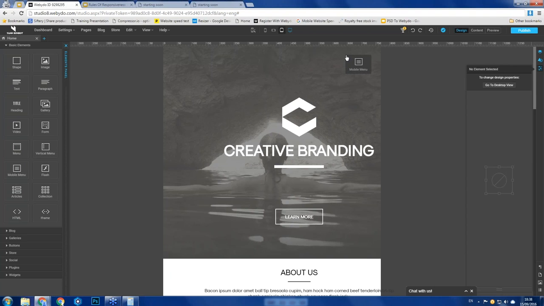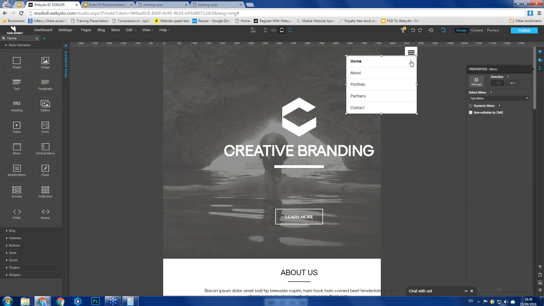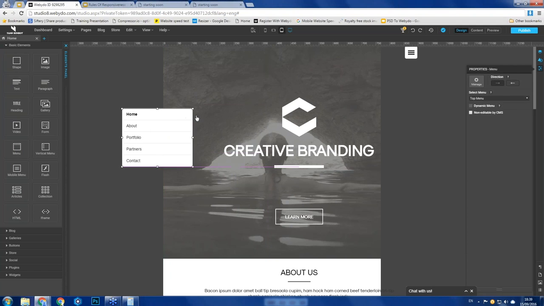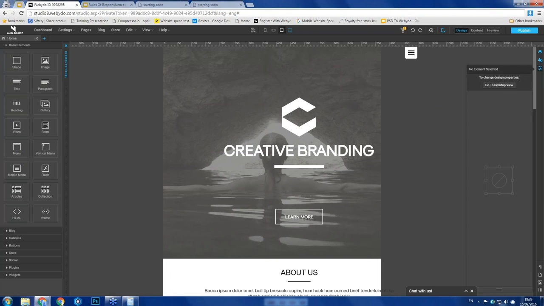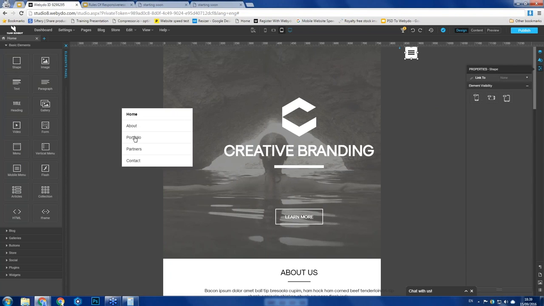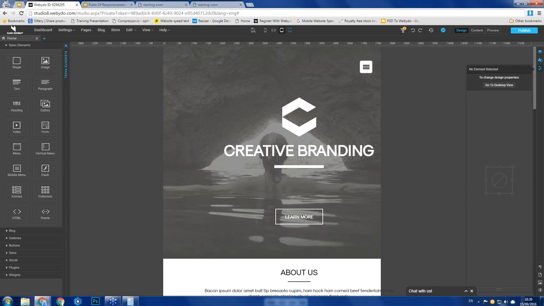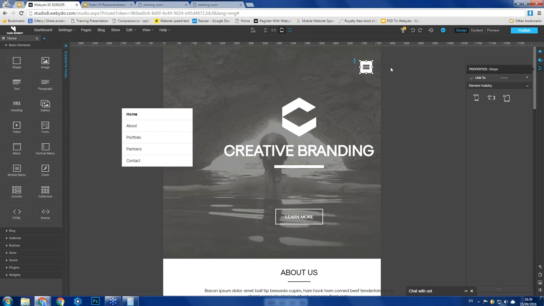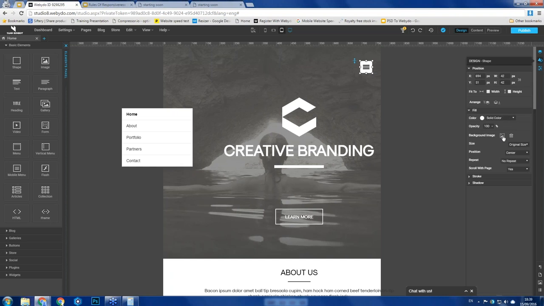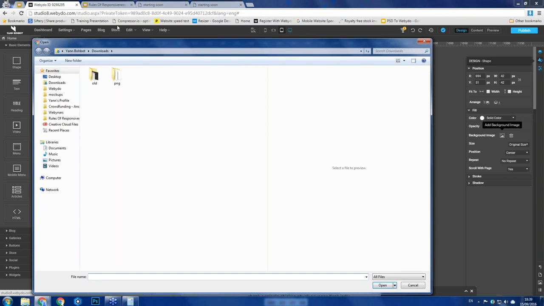What we're going to do right now is simply drag and drop the mobile menu, which is composed of two elements. By clicking on the menu itself, you see I have two elements. When I click elsewhere, it disappeared. I just need to click inside of the shape for the menu to appear. What did we say before? We said that this is a simple shape with a background image. So fill, I'm going to add the background image.